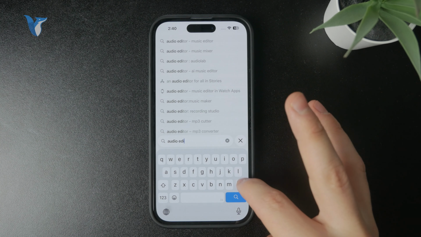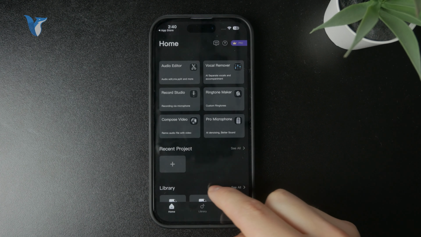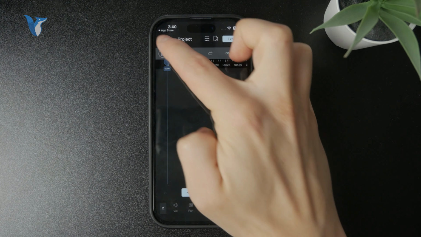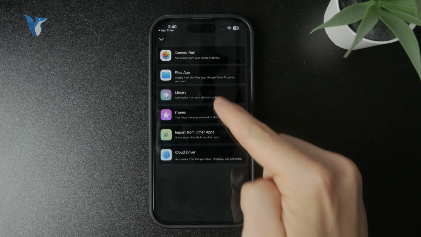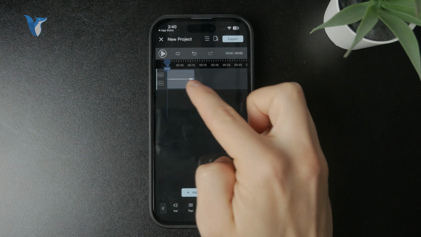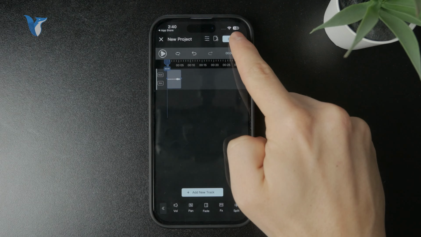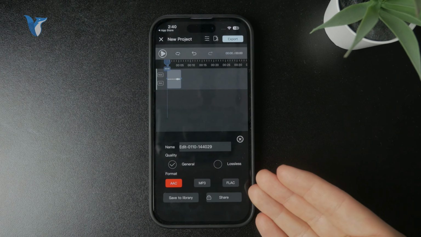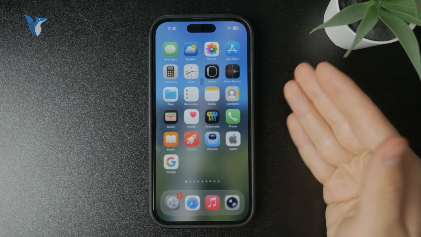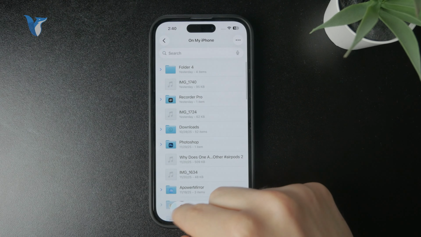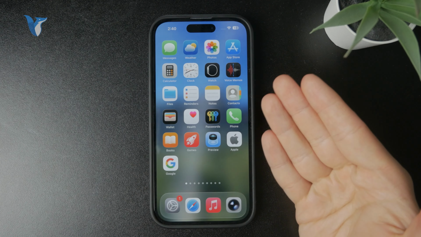I like to use this one, and I can easily add the audio track in here from my files, right? I can just import it from the Files app as such and perform some changes to it. I can, for example, shorten it down like this, work with it in here, and then click on export. I'm going to choose the quality and the file type. And of course, the whole point is that we want to export that edited audio to the Files app, where I again have the ability to choose it as a ringtone. But now it has been edited and trimmed for the perfect result that we wanted, and now I can select it to be my ringtone.